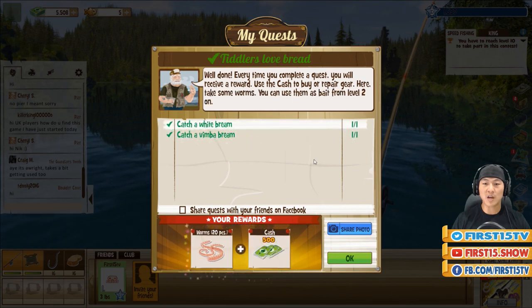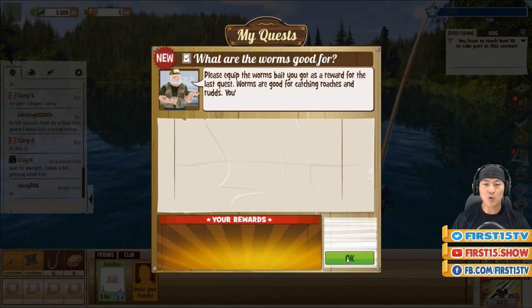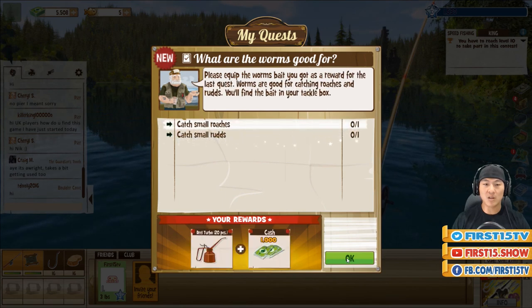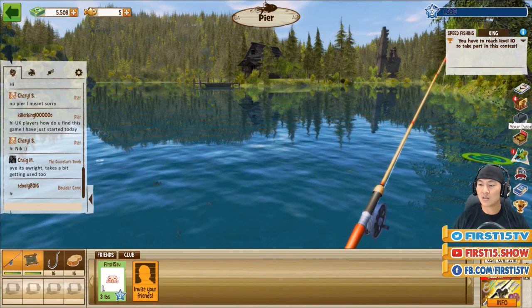Use cash to buy or repair gear. Here, take some worms. You can use them as bait for level 2 on. Okay. Cool. I got some new bait. Equip the worm bait you got as a reward. Worms are good for catching roaches and ruds. You find the bait in your tackle box. Okay. Let's go to our tackle box.